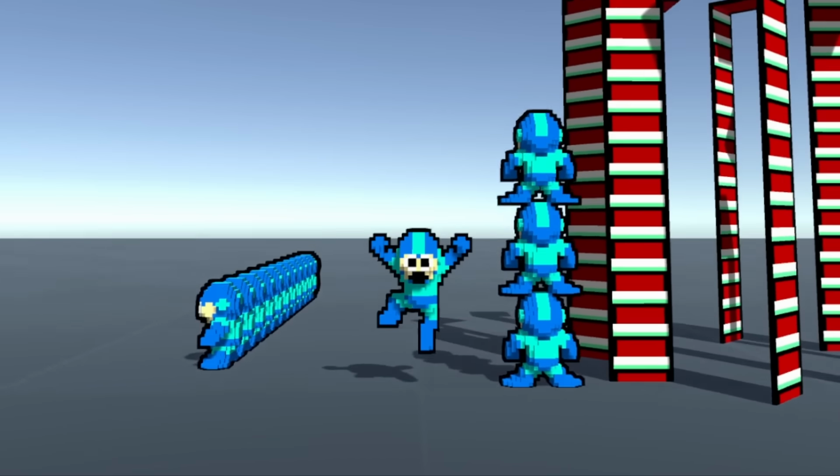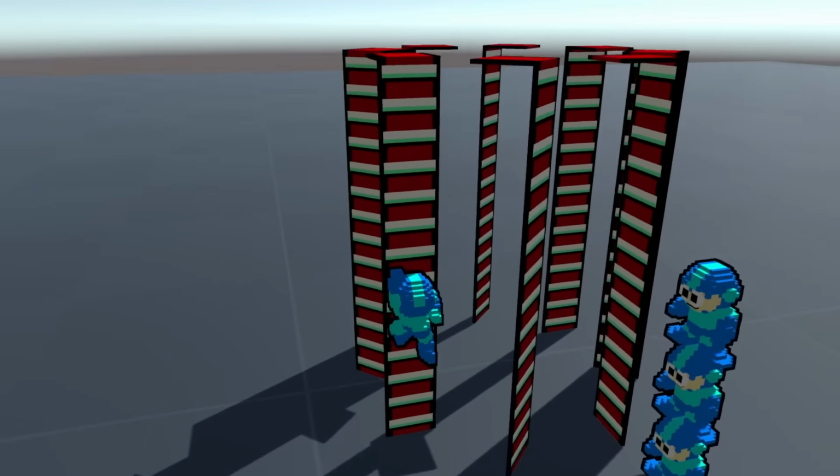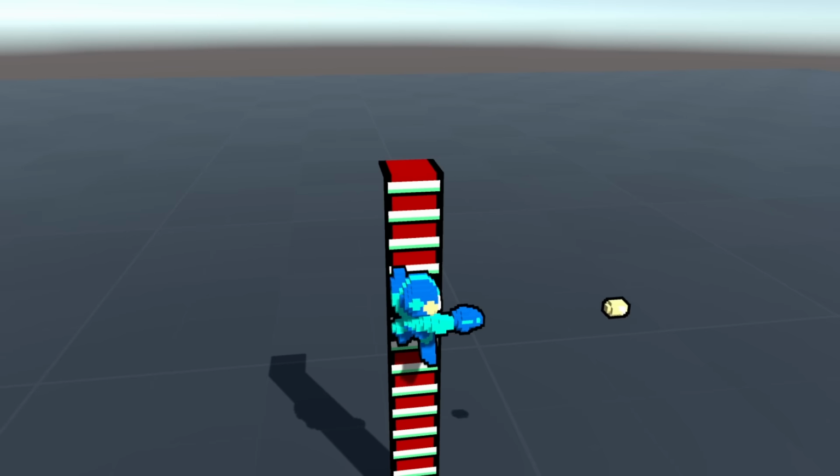This is also how I determined how high Mega Man should jump. And now he can shoot as many projectiles as he wants. I also chose a new spawn point for the bullets when he jumps, and when he's facing left or right on the ladder. And finally he can shoot in every direction.